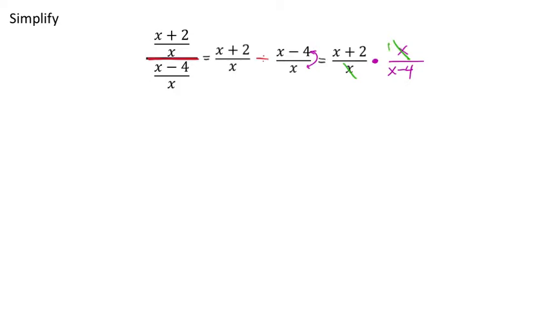Now, of course, you would maybe say those simplify into ones. I'm just going to say they're going to simplify into phantom ones. And then what do I got left now? Well, in the numerator, I've got that x plus 2. And in the denominator, I have the x minus 4. And if I could think of any ways to simplify this further, I would, but I can't. So this is it. And again, this may be kind of weird, like this looks kind of weird, but that's it. Let's add that in there.